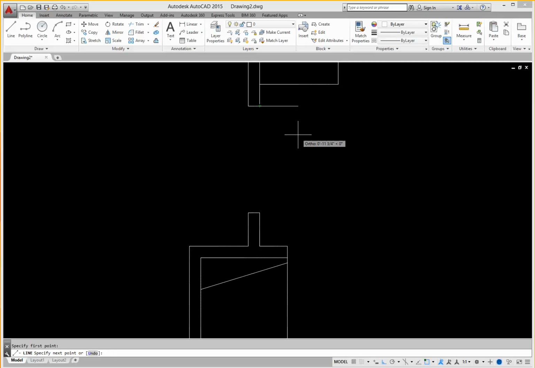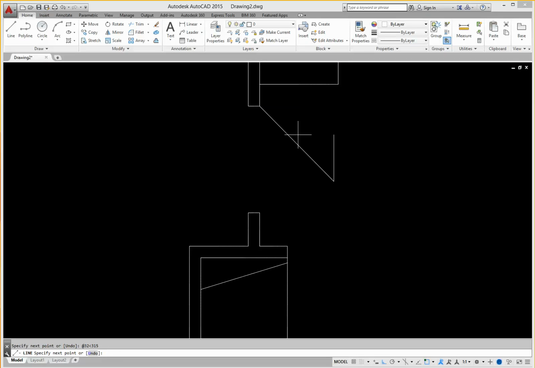So we use the at sign, which is above the 2 on your keyboard. And then we type in the length of the line. In this case it's 32. And then we use the less than symbol, which is above the comma on your keyboard, and type in the angle of the line, which in this case is 315, and enter.